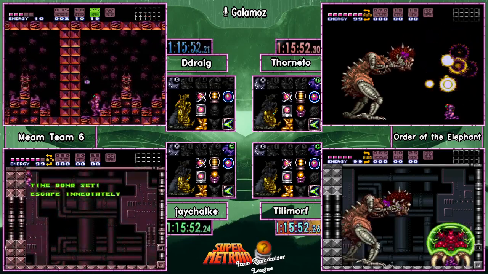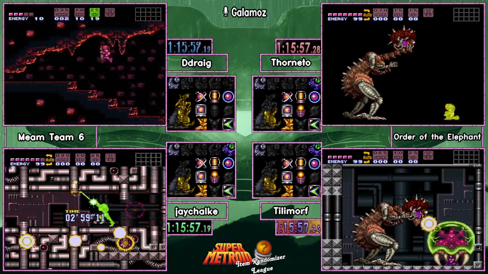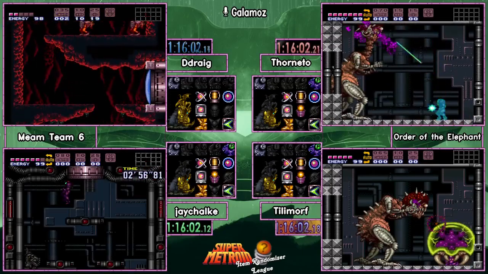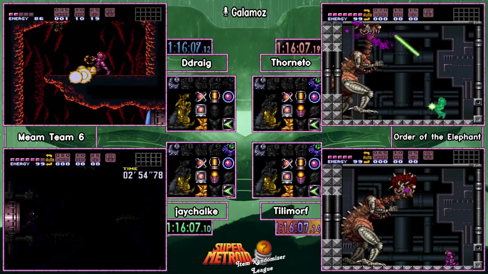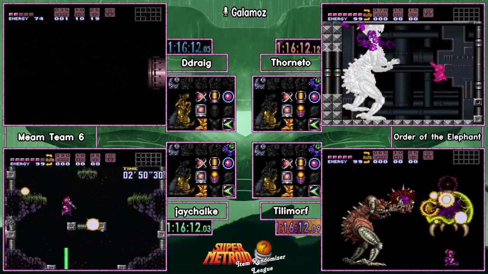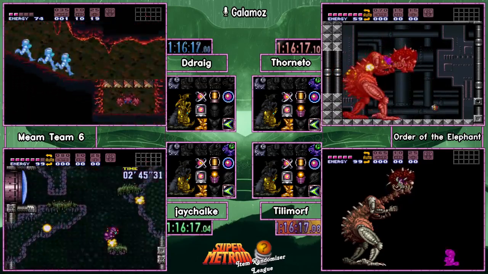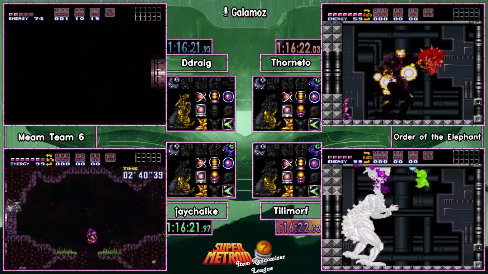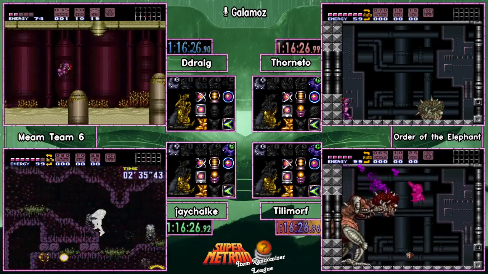Yeah, in a low power beam and a relatively low ammo situation, it's quite like fighting Draygon suitless. It's very hard to avoid sometimes. You need to try to maximize your damage, so it's risky trying to fight back.